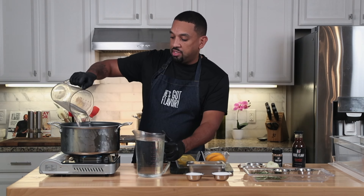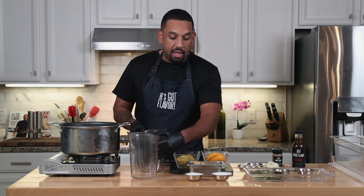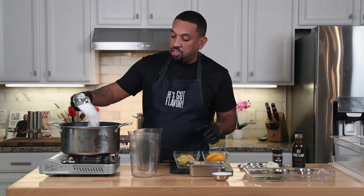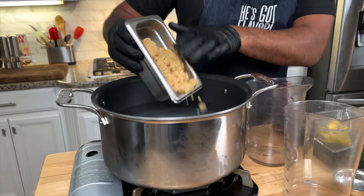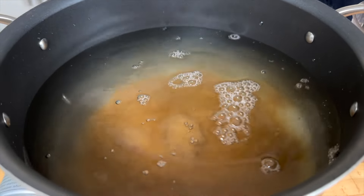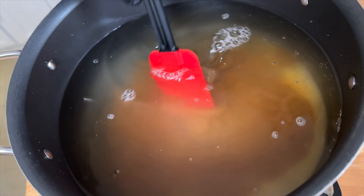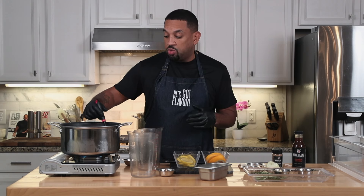We're gonna go ahead and put this gallon of water inside. That's a good way to start. Once you put that gallon of water in, the next step is to add the salt and allow that salt to dissolve to start getting them flavors in. And right after the salt, you want to put that brown sugar in there and let it really dissolve. A brine adds a lot of tenderness to the meat — it breaks it down and adds extreme flavor because we're going to let this brine sit at least eight hours, but I suggest overnight, which is what I like to do.